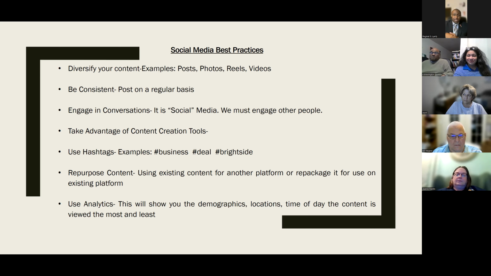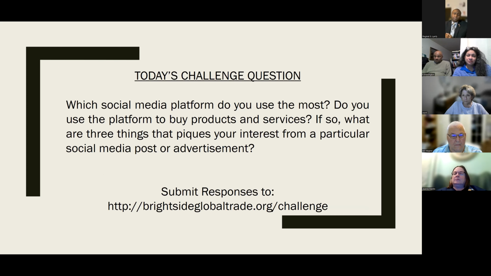And a lot of your paid ads, regardless of social media platform, one of the things they're going to do at the end of that campaign, they're going to show you the analytics. They're going to let you know who saw it in terms of which percentage, of which gender, what part of the world saw it, and what percentage of that, and anything else that might be pertinent to what you need to do. Next slide, please.